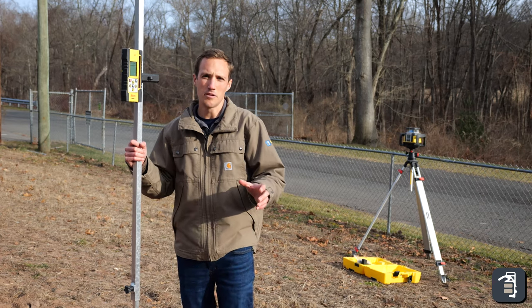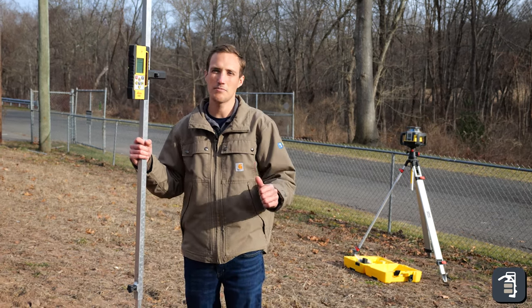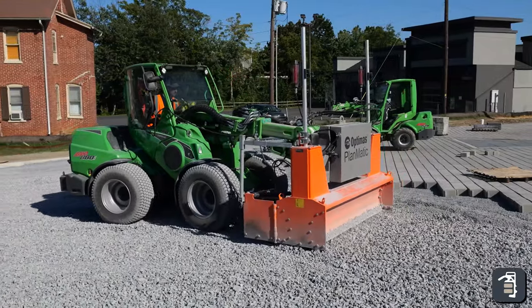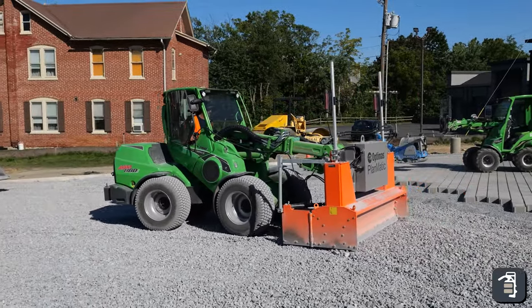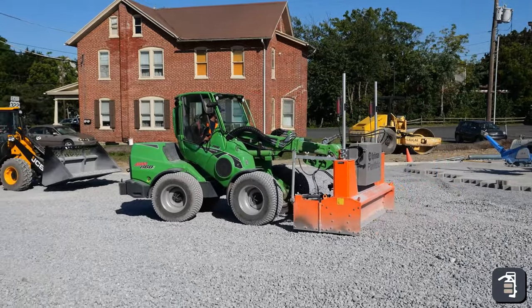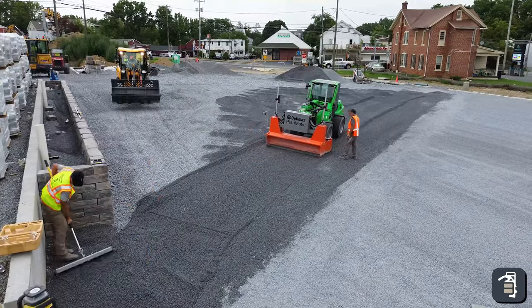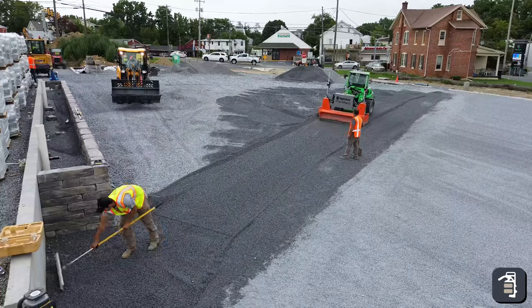So among many of the benefits of using a dual slope laser on your job site, one of the biggest benefits is being able to actually laser screed. Attaching implements to your machinery so that the machinery itself is going to be picking up on that same laser grade, and you'll be able to grade anything out flawlessly and perfectly. So it'll keep you off your hands and knees. It'll keep you from having to do some guesswork while you're grading. It's perfect every single time.